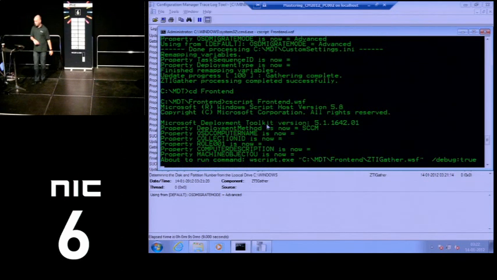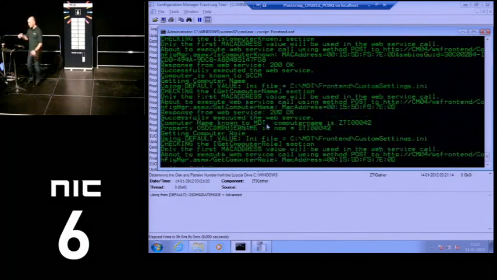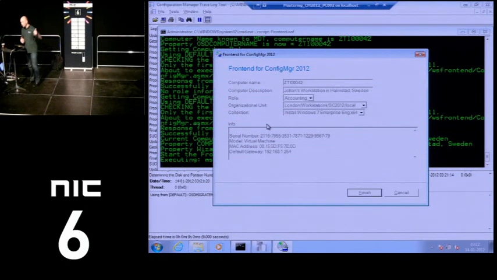That will allow you to do things, for example, by executing web services in the background. That will call and reach out into Active Directory, into the database, into ConfigMgr, and provide me with information I normally don't have on a client. I'm starting this now on a Windows 7 box. This is not how I normally start it. This is something I normally start on my boot image. But this is a way easier for me to start it. But as you can see, it's the same information.